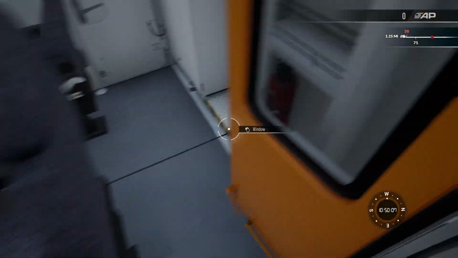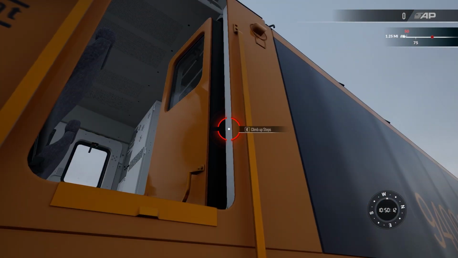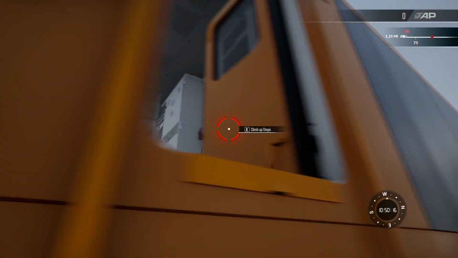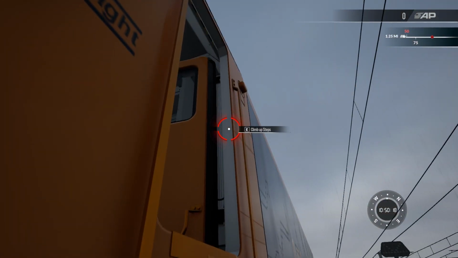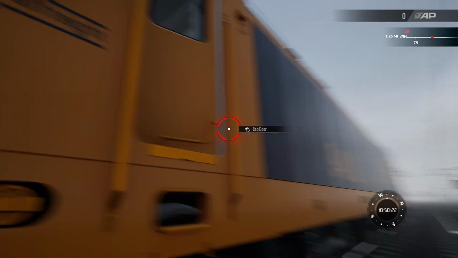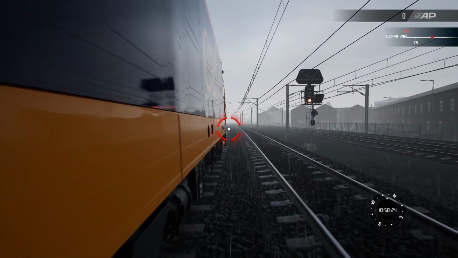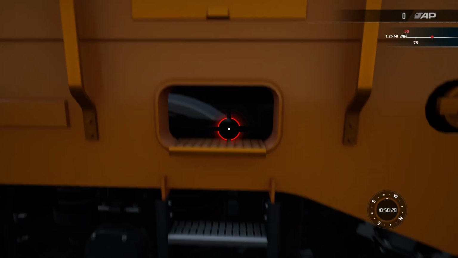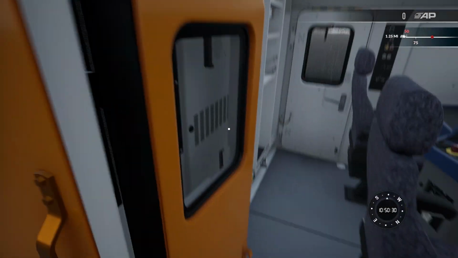Next up, we head to the other cab end. It's very dangerous doing it this side, but because the other side doesn't have any collisions on the ballast, you fall through the floor, so I'd rather do this side than fall through the floor. So, let's get back into our cab.